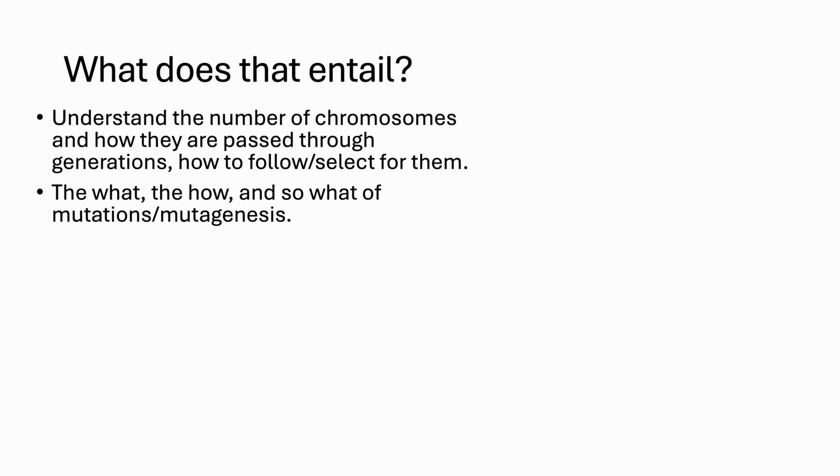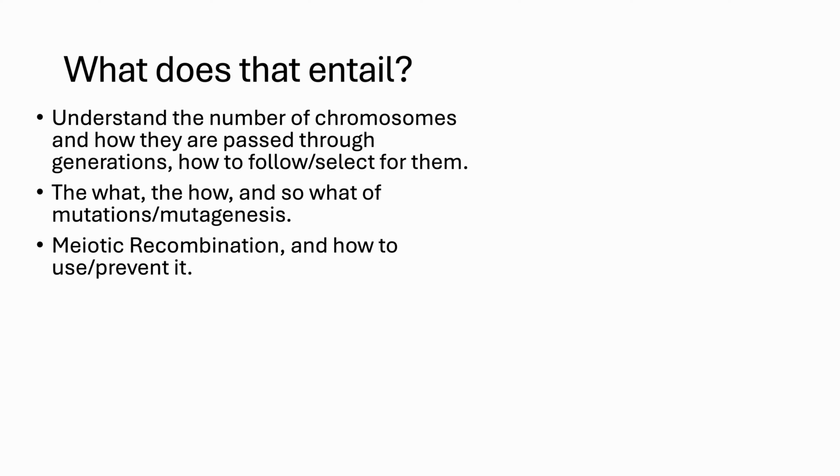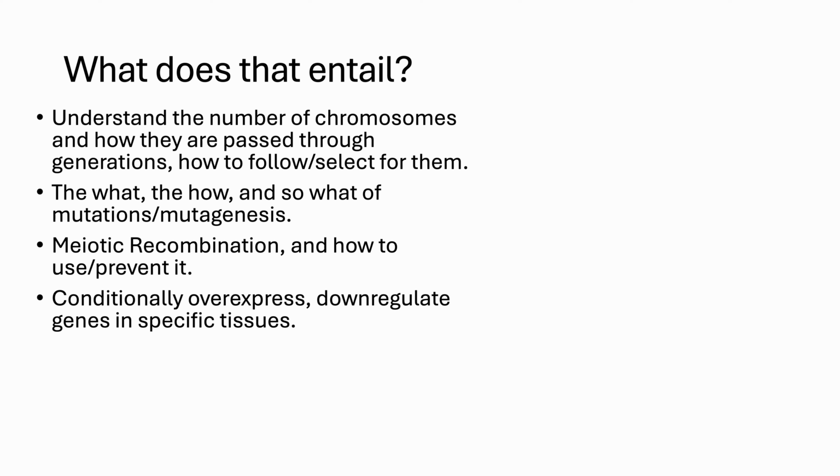Another aspect of genetics is meiotic recombination. You have to know how to wield it, how to use it, either to bring together some sort of intervention or mutation that you have created with a known background intervention or mutation, or you have to be able to prevent that from happening because you've created a specific mutation, and meiosis can bring together mutations that you are not interested in at all, and that can confound your result. So you have to be able to understand how meiotic recombination works, how to use it, or how to prevent it.